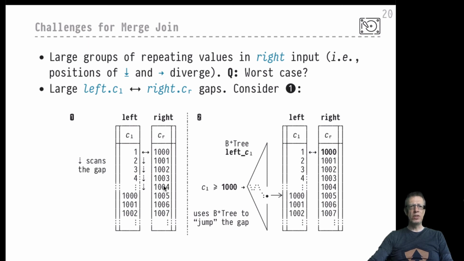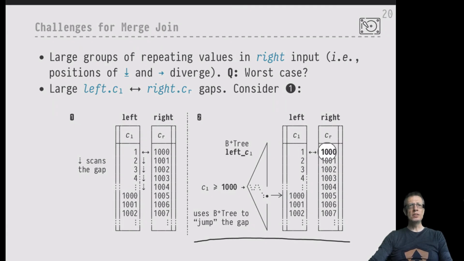There is, however, the idea of using available indices, B plus tree ordered indices, to try to jump the gap. The initial situation would be the same. We would like to join the left and right tables, and the value distribution is the same awkward distribution that we have seen on the left hand side of our picture. The scan would start with CL and CR values that are considerably far apart.